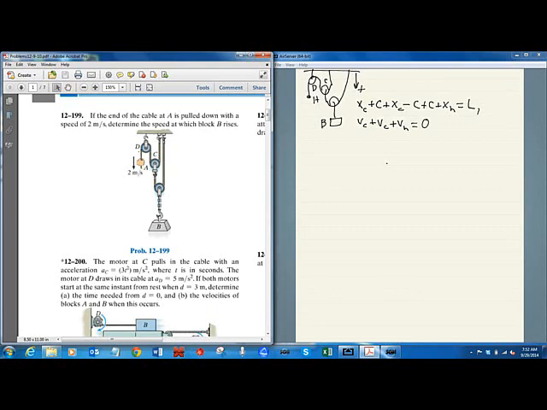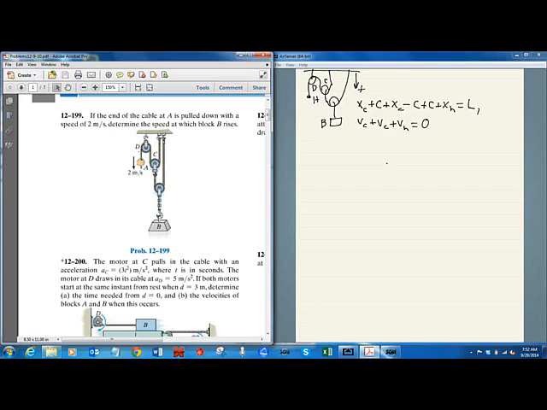What do you know? The velocity of the hand is 2. Is it positive 2 or negative 2? How do you know it's positive 2? It's going down. Aha! I said down was positive. You're right. Down was positive. I could have done it the other way, but then everything would have flipped signs. But down was positive. It's going down by 2. So I'm going to put in a positive 2 for VH.